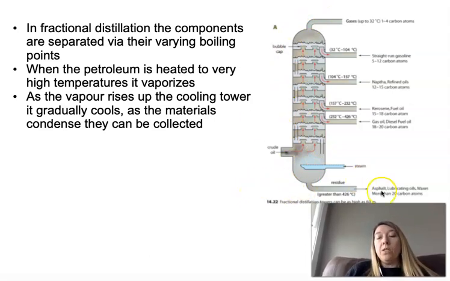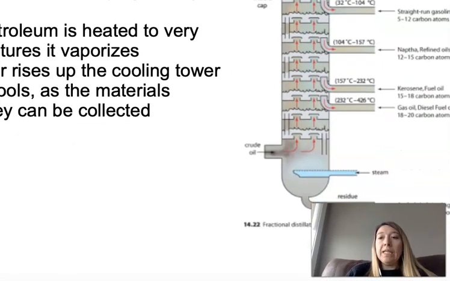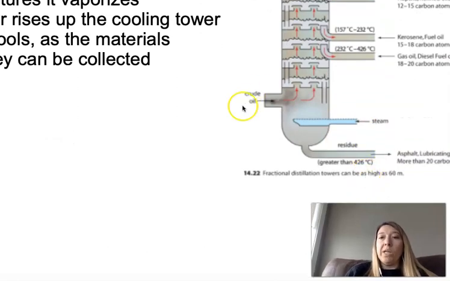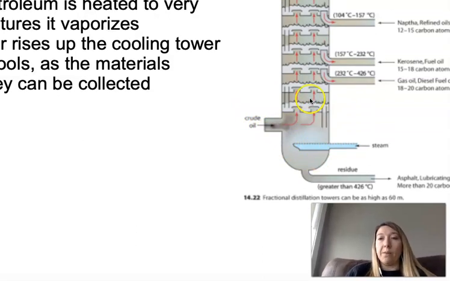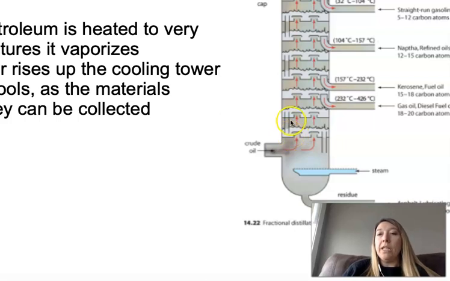So what happens in this, and you can kind of see this as we look at this picture, is at the bottom here, we put our crude oil in. We use steam to heat it to the point that it all evaporates. So now all the crude oil has turned into a gas. Okay, that gas is going to start to rise up this tower, right? And you would have seen in the video, there's kind of these baffles, right? So it comes up because it's a gas, it's able to sneak underneath. And then here, the temperature is a little cooler than what it was down here. So we're going to start to see that some of our molecules are going to start to condense, right?